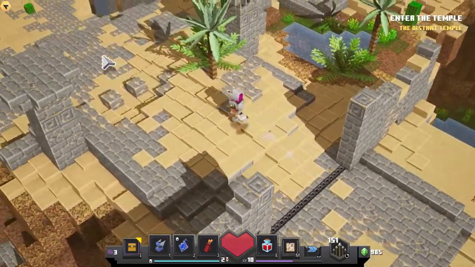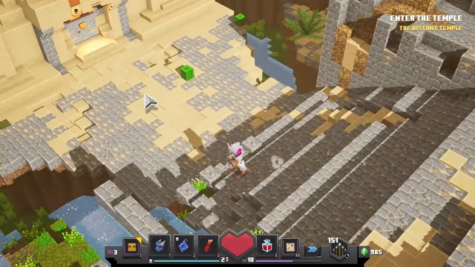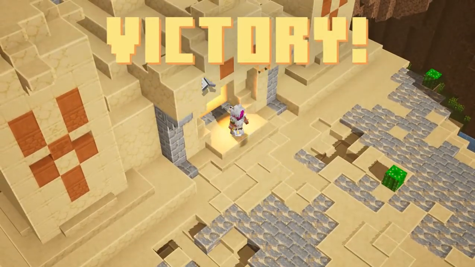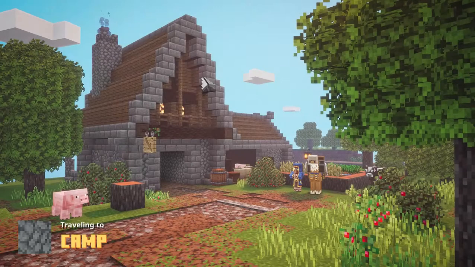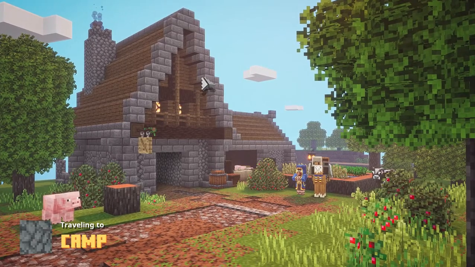Maybe I died last time. Oh, you guys probably know. Go ahead and tell me. Correct me if I'm wrong. Victory. You found the ancient desert temple. Who knows what truths and treasures await you inside? Ooh, truths and treasures inside. 28 minutes.